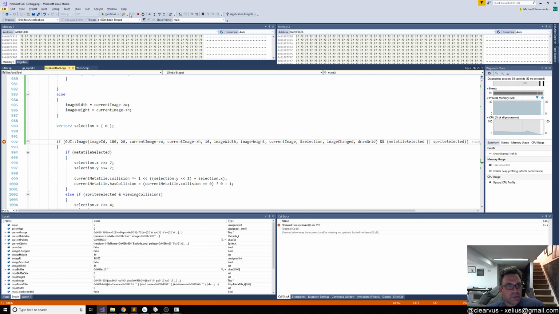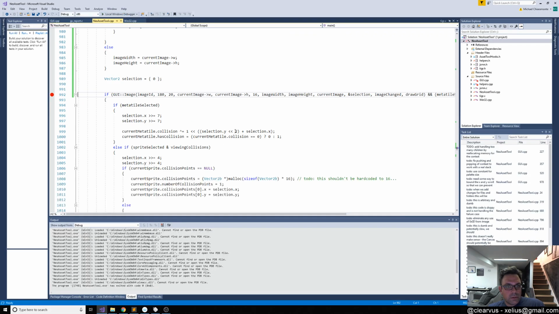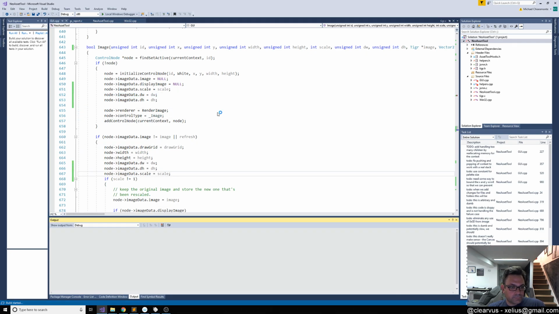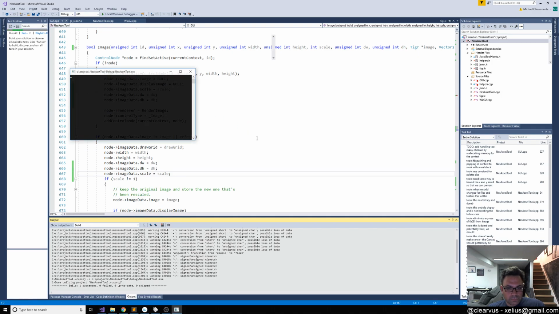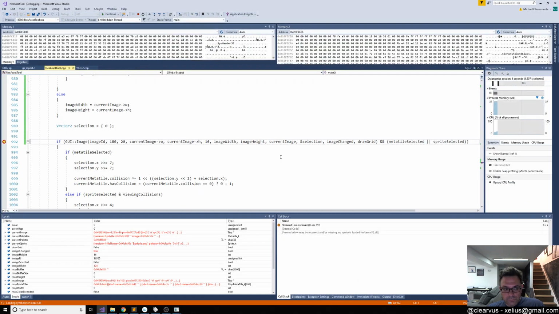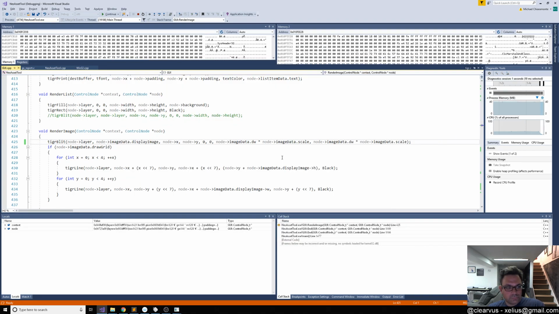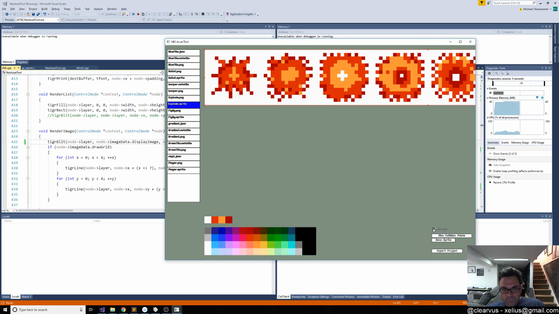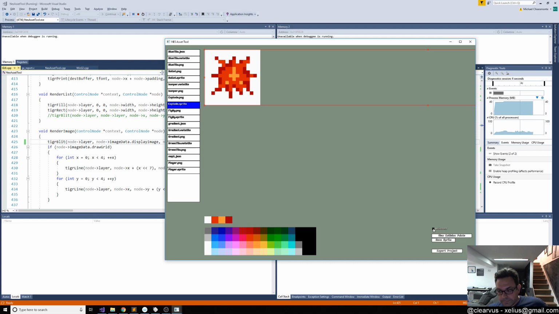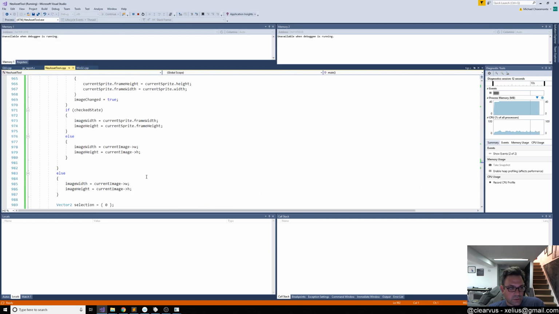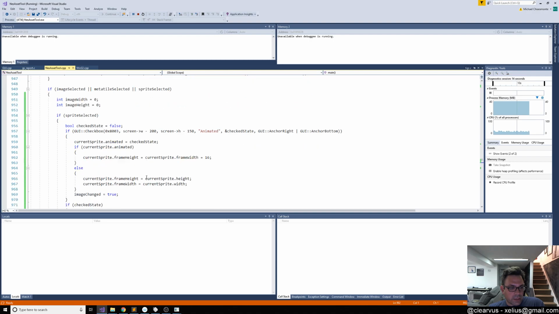I guess it must be, oh, is this not getting updated? Finally, okay. And then the bounding box would need to get changed too, so that that renders properly.